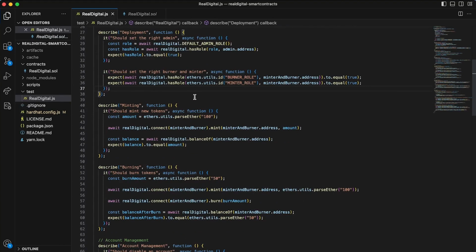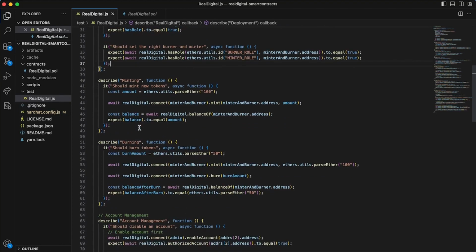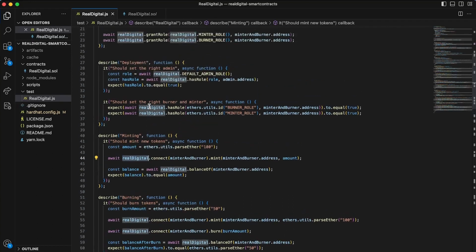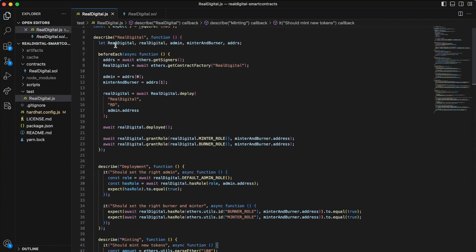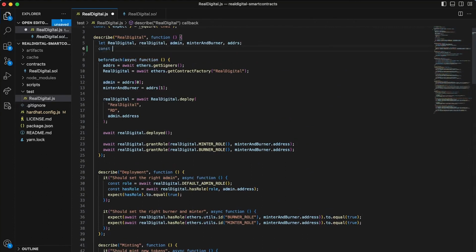So, skipping to the next part of this unit test scenarios, we are in the minting test. We need to make sure that we can mint new tokens, and that's why we are connecting using this variable here. Remember, guys, when you use the let variable, as you can see here, it is different from when we use const, right?